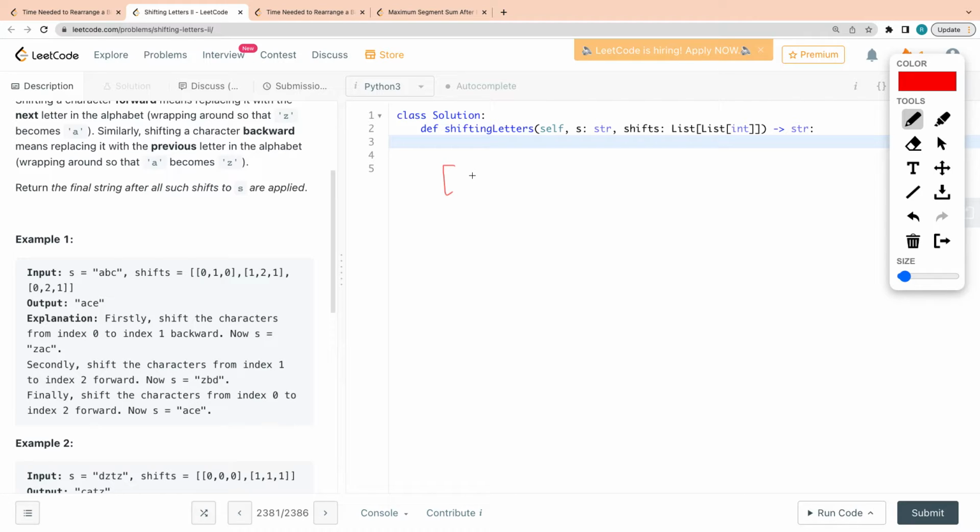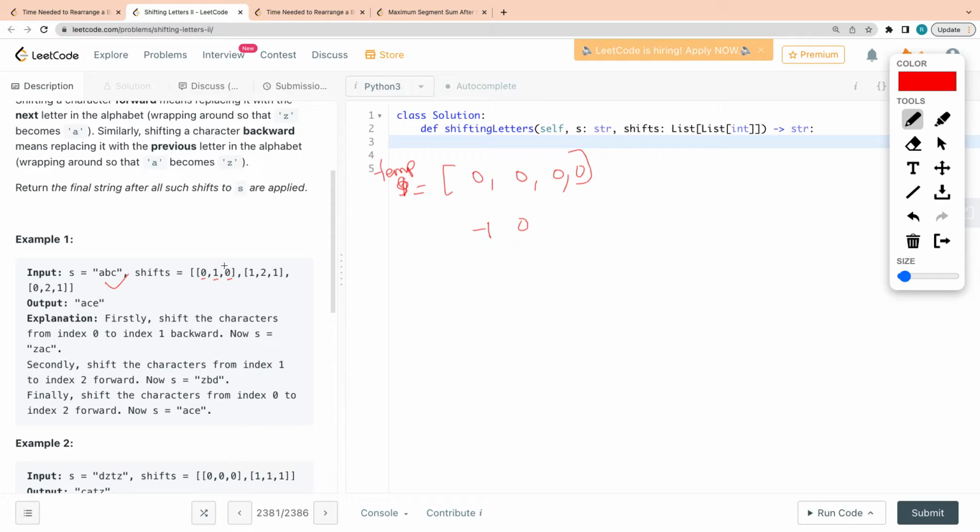So let's say we have 0, 0 and 0. The length of S is 3, so we'll create one array with size 4. Let me call it temp. Now we'll take the individual queries. It is telling from 0 to 1, we have to go in the minus direction. So at 0, we will just do a minus 1, because it is telling us to go in the minus direction. We don't need to touch this one.